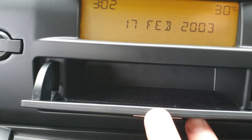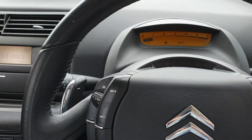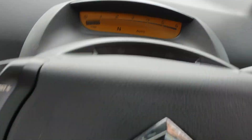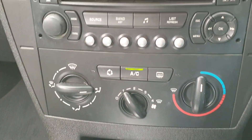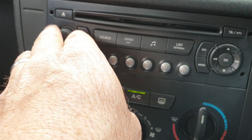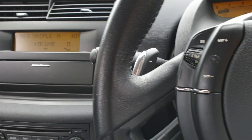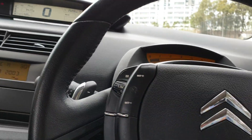You've got a little holder there for your mobile or spare change. I love these Citroen features — the centre of the steering wheel doesn't move, there's the rev counter, and the horn is in the middle at the bottom. Nice cold air conditioning with different sources, whether it's a CD or your radio. You've also got cruise control and a speed limiter.